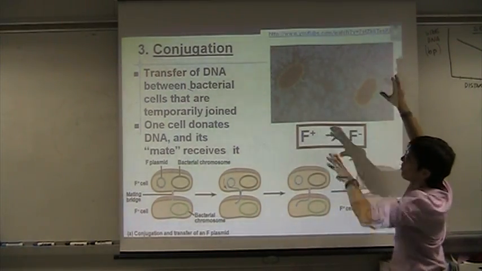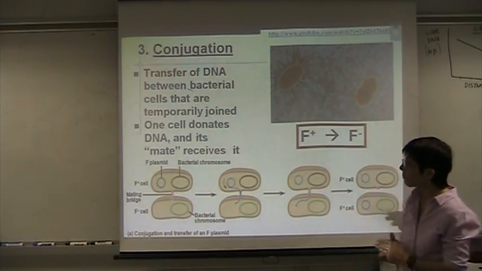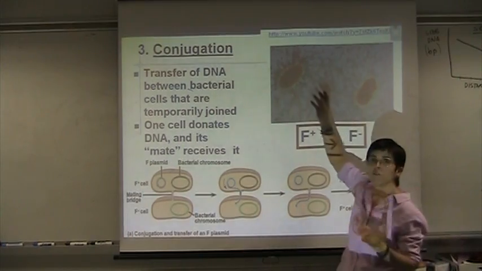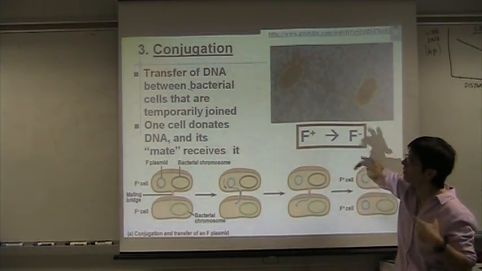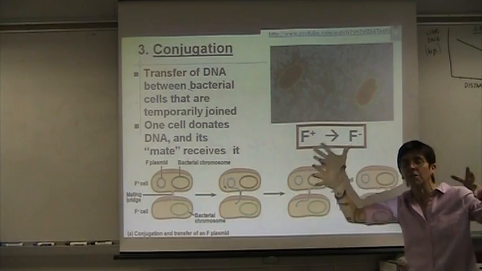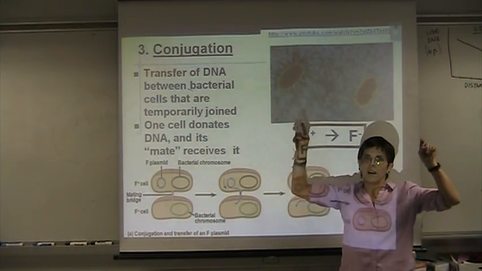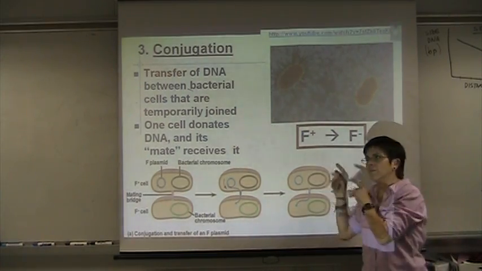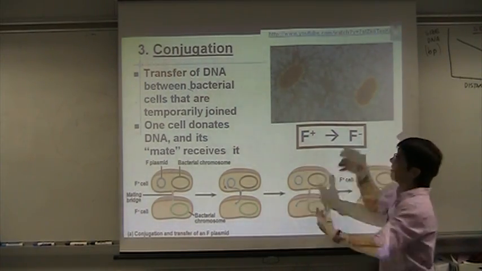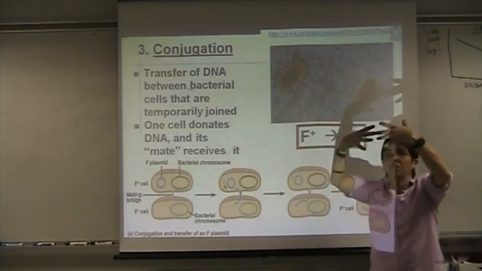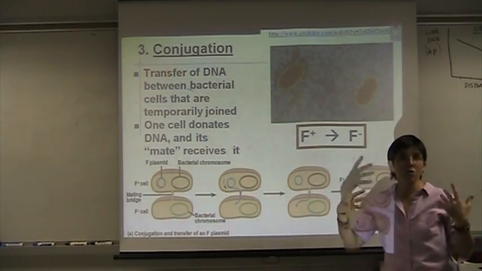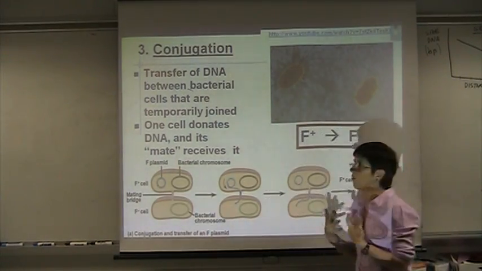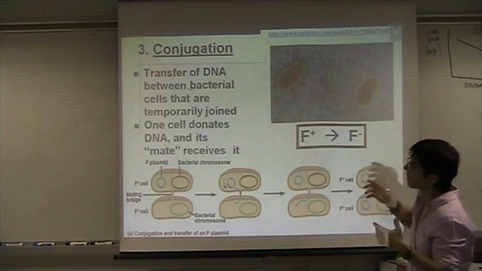Sometimes it's 2, 3, 4. This is conjugation. The way I remember conjugation always is I think of conjugal visits. If you know anything about this, people in prison, depending on the prison, if they are married, they are allowed to have their spouse visit them, and they get a private room and the whole thing. That's called conjugal visit. So I think of conjugal visits because they are actually here conjugating, doing their thing, sharing their genes, and making something new. Alright, that's how I remember it.